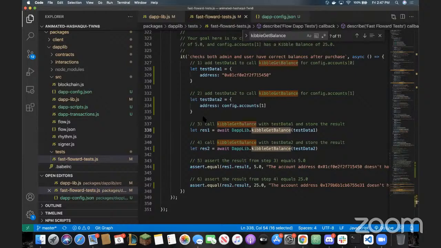Now, if you look at a lot of the assertions that Jacob has been using, they're basically equal. But in a lot of cases, you want something more sophisticated depending on the dApp you're building. You want to do less than, equals, greater than, all those kinds of things. So please refer to the Chai assertion library and the documentation, which is pretty sweet, for all those variants that you can find. Now, taking a little step back, we wanted to make sure that when we built out the dApp Starter project architecture, that testing was a first-class citizen.